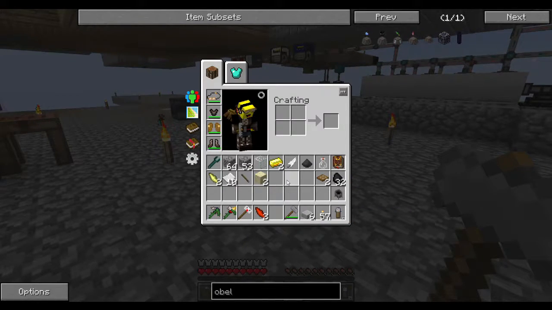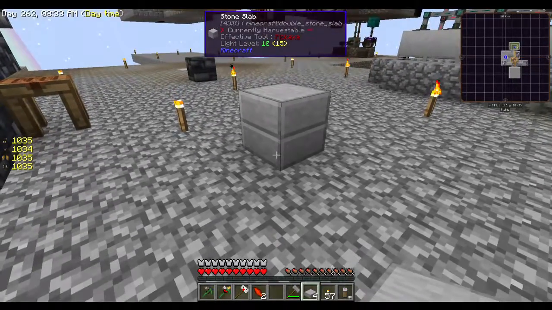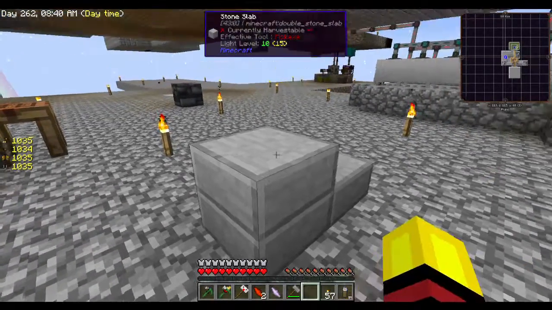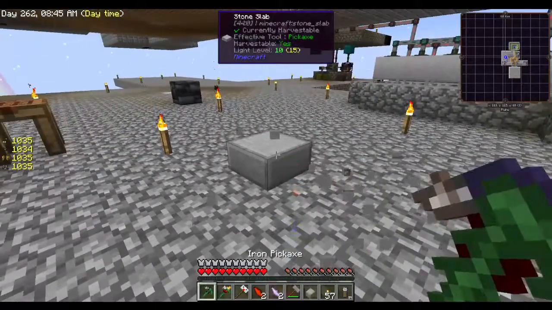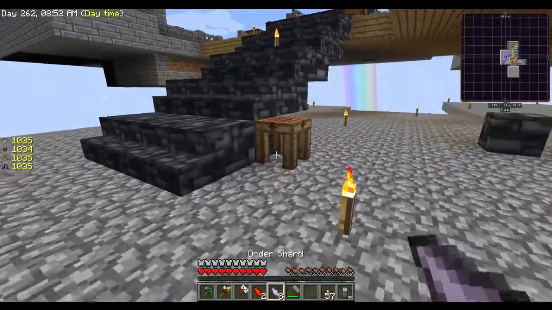And then the last one that I had on me was these stone slabs, which you have to pack up like that to make the full stone slab block, and then break them up to get the order shard. I don't need all of these, but I figured why the heck not. There we go. Now I've got a few shards to work with here.